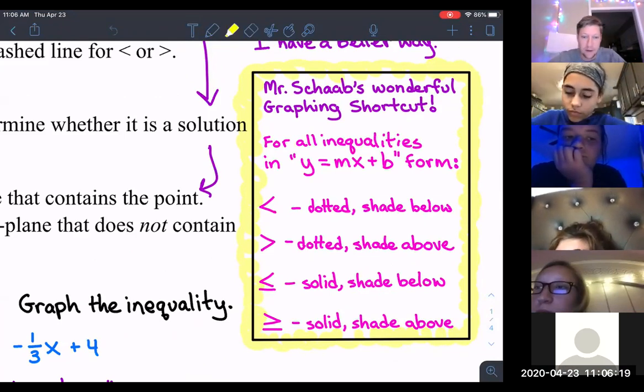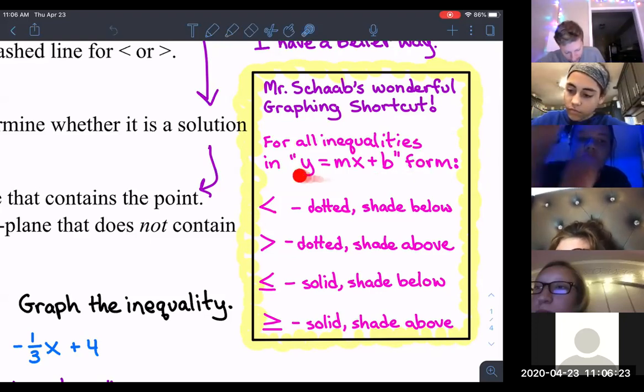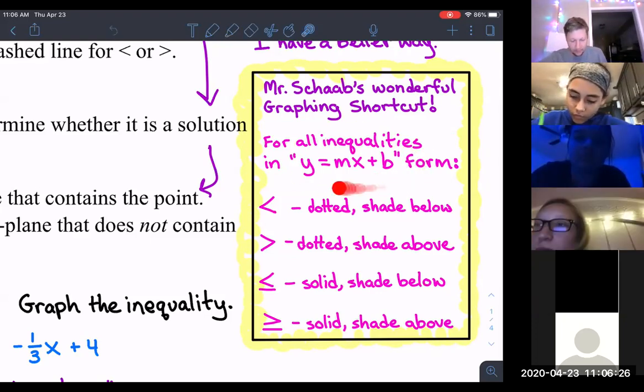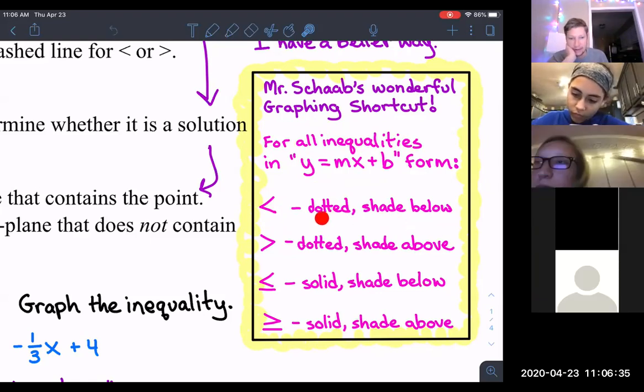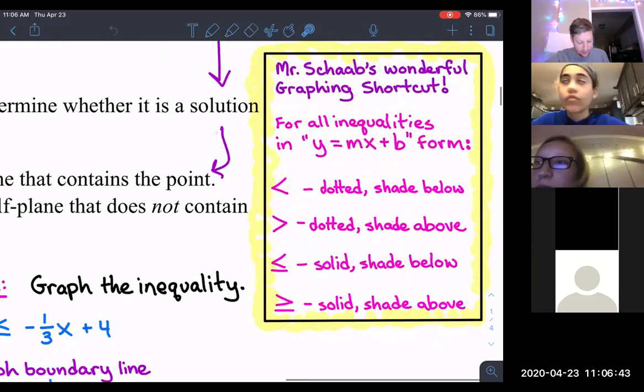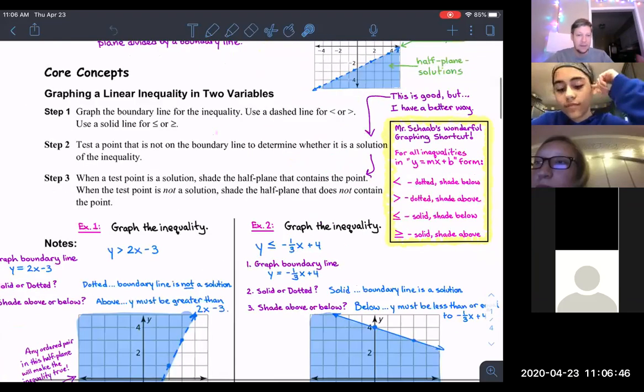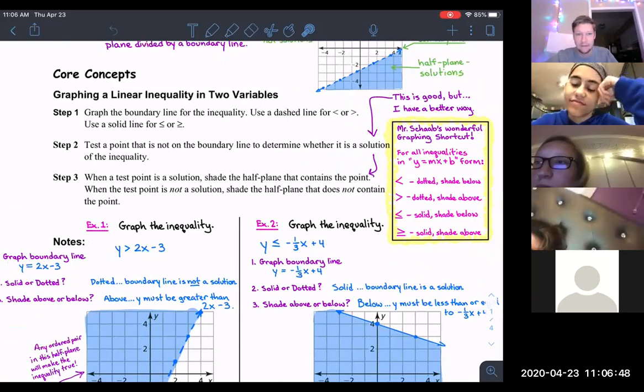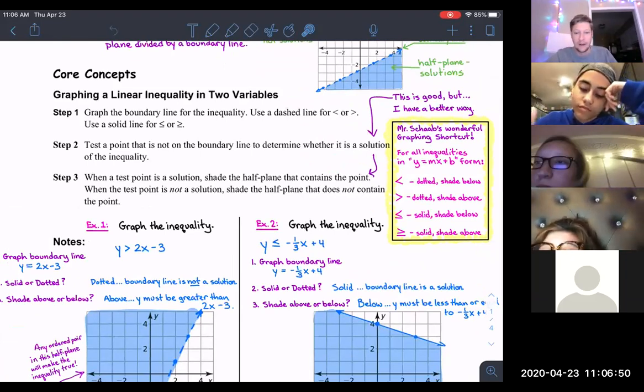Okay, this will help you as long as your inequalities are in this form where it's solved for y, just like we've always graphed a line. Then you can follow these shortcuts. It'll tell you exactly what you have to do if you need a dotted line or a solid line, and if you have to shade above the line or shade below the line. So this is kind of like our cheat sheet for how to use these 4 different signs. All right, and like we were explaining before, it makes perfect logical sense. You don't have to have the cheat sheet. Okay, you can use logic to figure it out.